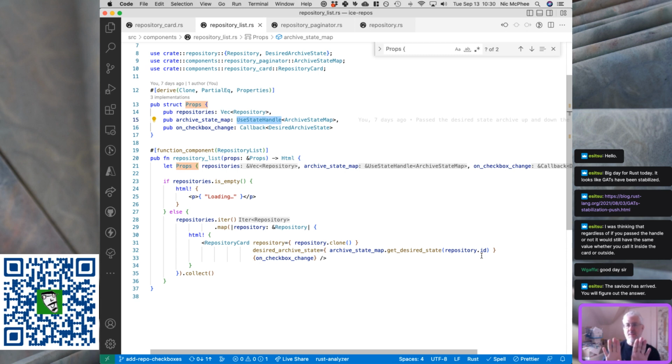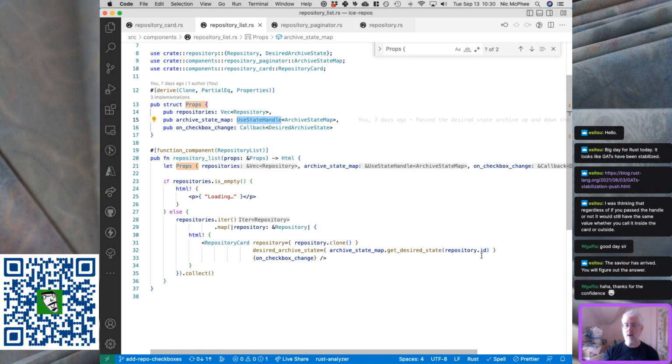But the fact that we're kind of out of sync by one step makes me wonder if by passing the state handle, we're kind of behind one somehow here. I don't know quite how that would happen.